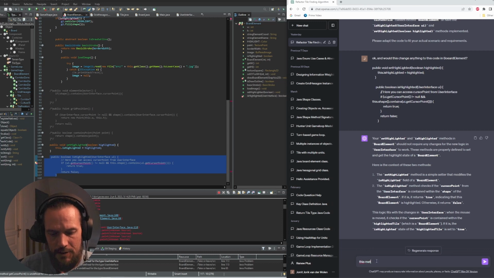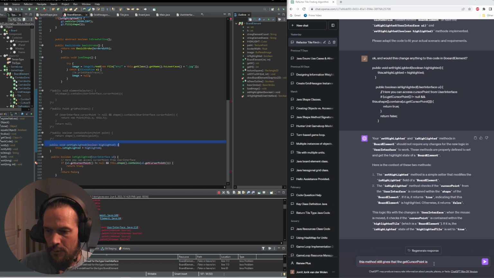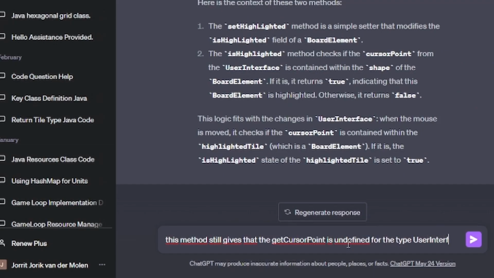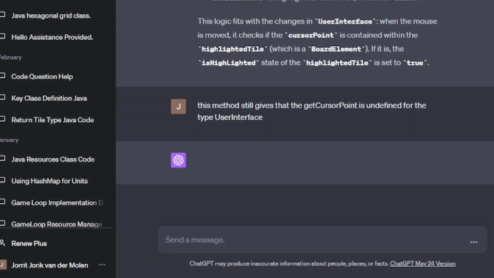This method still gives that the getCursorPoint is undefined for the type user interface. Oh, the getCursorPoint method I should have written.